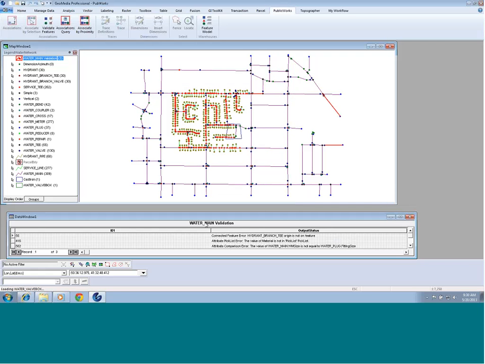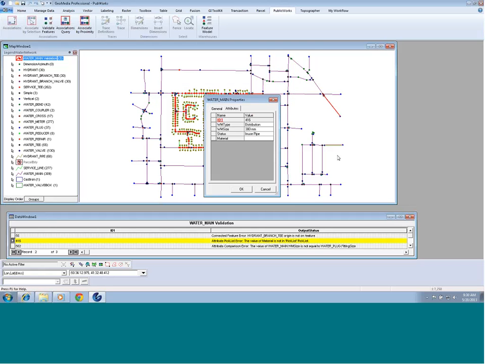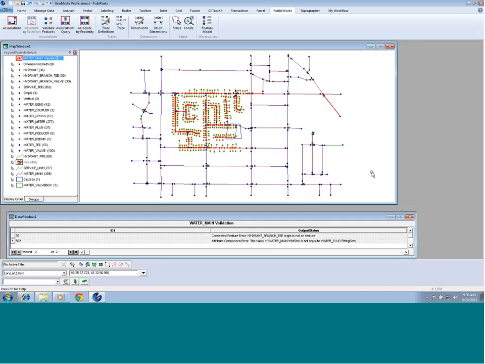And now all of a sudden in our view, we see there are three errors. One of the errors, a new error here, is that the value of material is not in the pick list. So it correctly identified that the operator had failed to populate the material value. Obviously we can go back and fix that, put it back to polyethylene, and it's removed from the validation. So a very simple thing, pick listing, but having rules in the system that says these values that the operator is entering here must be validated against the pick list.